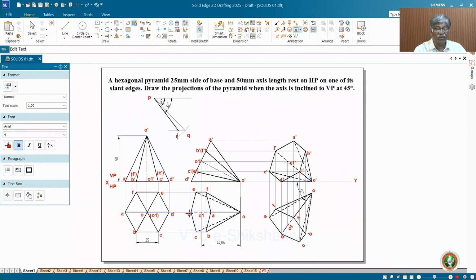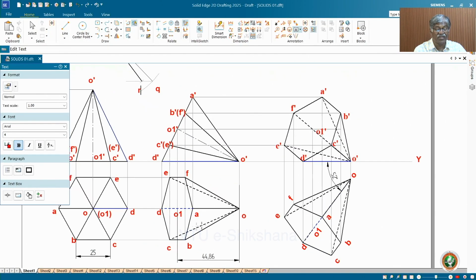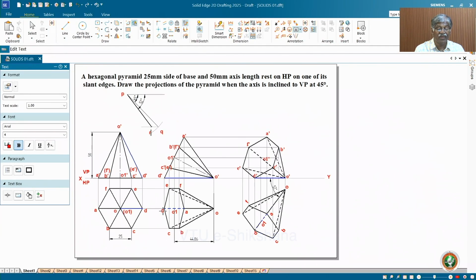Okay. Then what about DO? Part of DO is covered by AO, a visible line. First preference for visible line, then invisible line. Then even if you draw a dotted line, it is never seen. So from this point to this point, see A to D portion only is available for OD. Complete OD is not presented here because the preference is for the visible line. Naturally, scope is only for this area and this to this point. Now the hidden line DO, that is the farthest point.